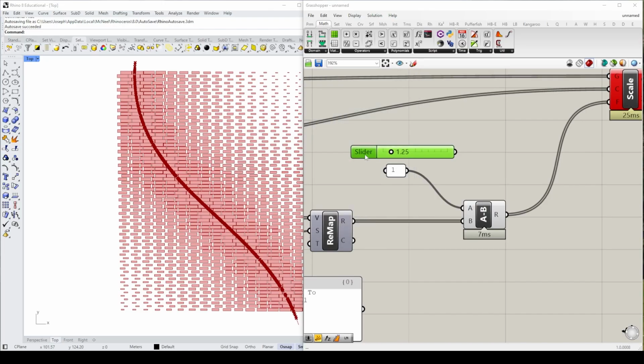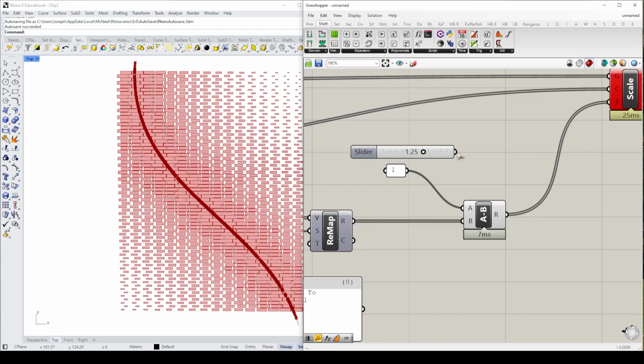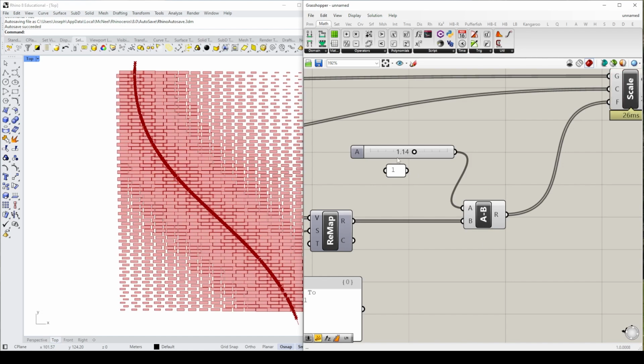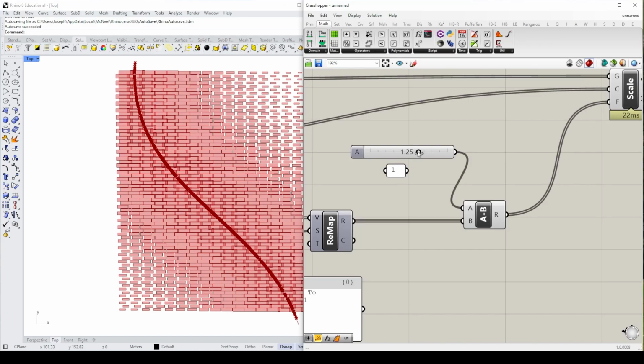I actually want my maximum value here to be 2, so let me just change that now. Now you can see, if I play with that, I'm starting to get values between 1.32 and my floor. This is starting to get to where I want, but I don't want any pavers to be scaled up. Currently, some of the pavers are going up by 1.25 in my scale factor.